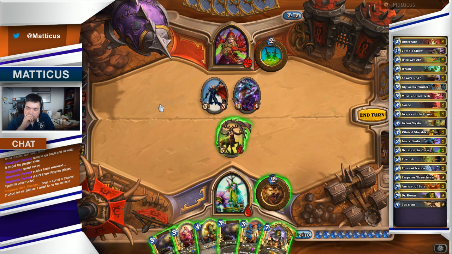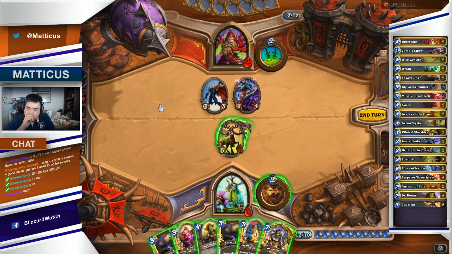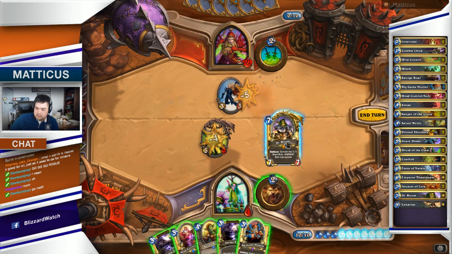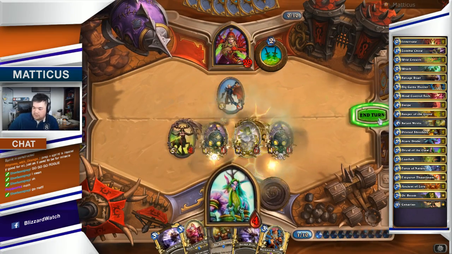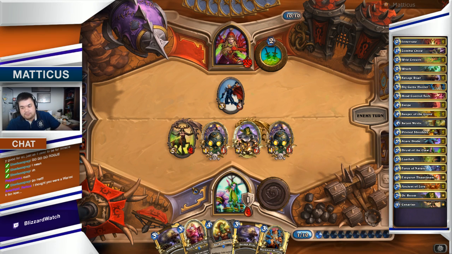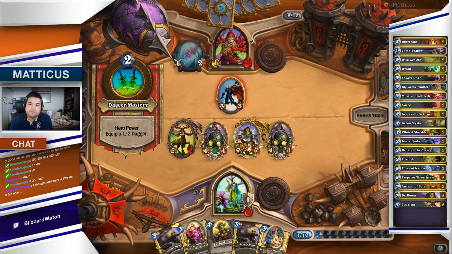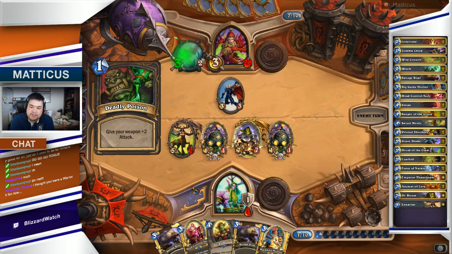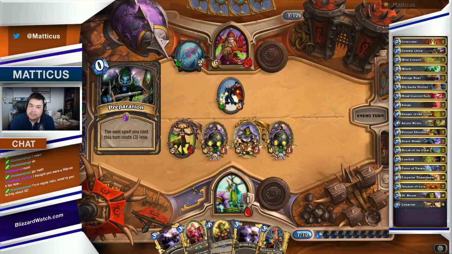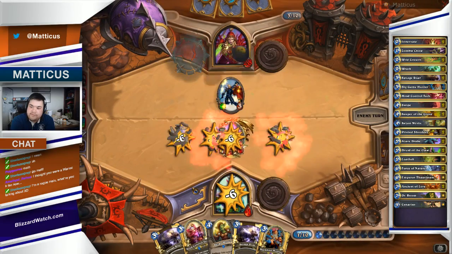5, 3. Well, I gotta get rid of him no matter what. And I'm just not gonna attack him. I could have used my Savage Roar, but I think he's got me beat here anyways, no matter what I do. Yeah, there it is. There's the other oil. That's okay. Fancy.